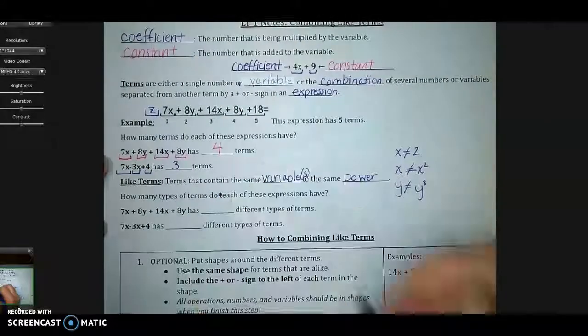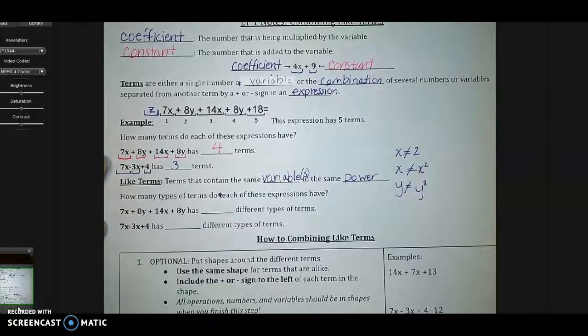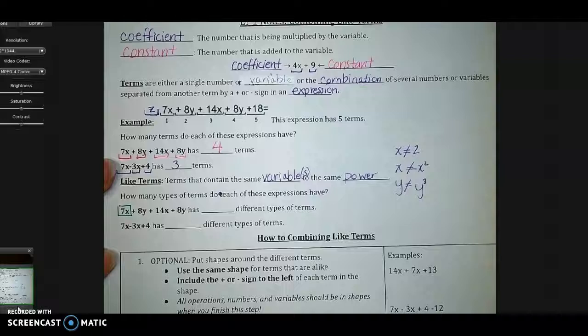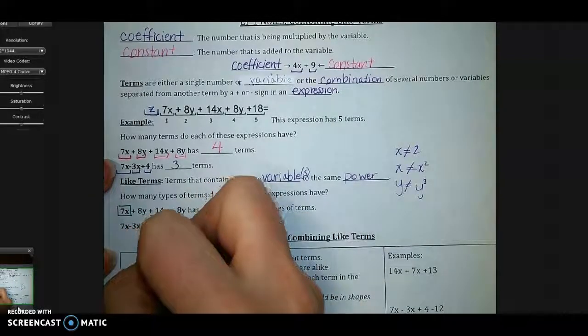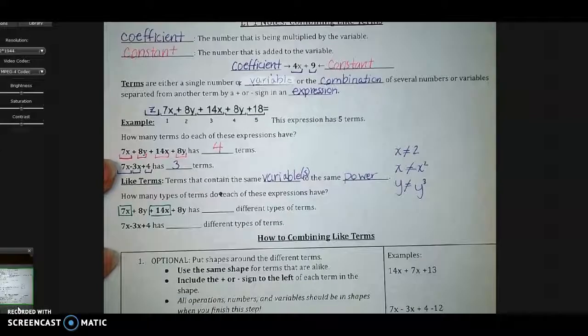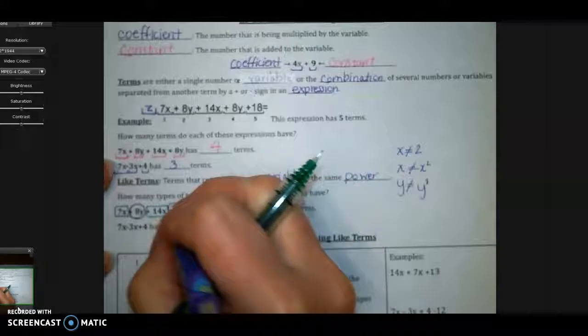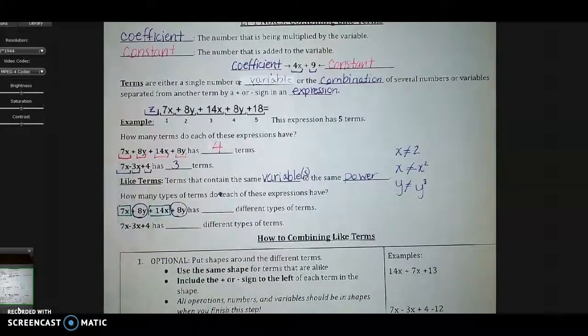So how many types of terms do each of these expressions have? If I look at these, the different types of terms, well, right here, this one has an x, so I have 7 x's there. I have another one with x's, so I have 14 x's there. Now I also have terms with y's, and I have some there. Now notice I'm taking that addition or subtraction sign in front of it to help me remember if it's a positive or negative term. It's just a good habit to get into. You'll also notice that I modeled 2 different things here. I can identify these either with different colors or with different shapes, and I did both at the same time.